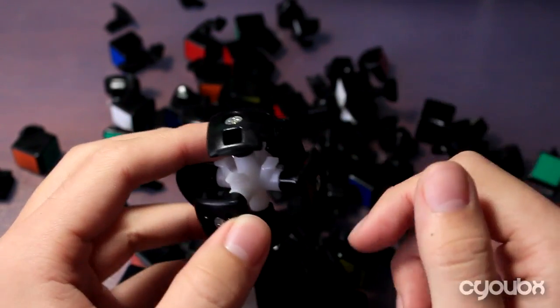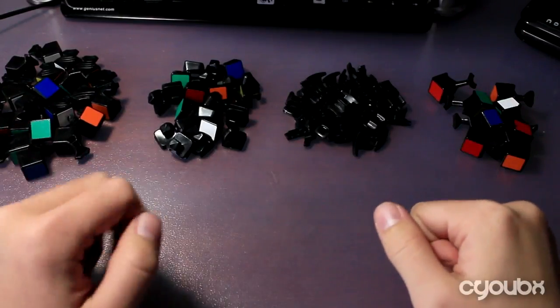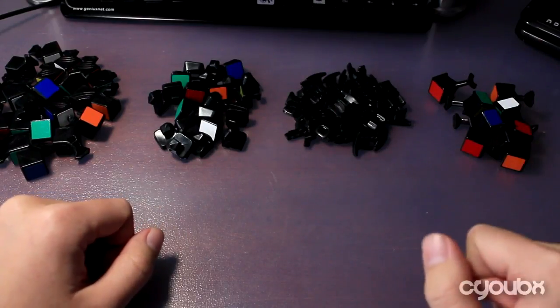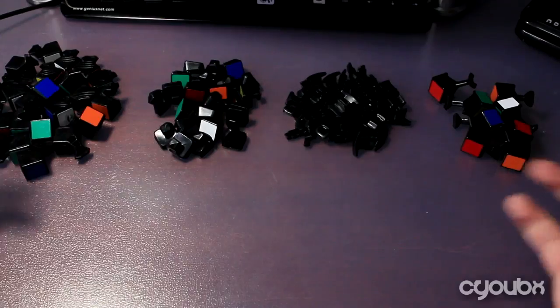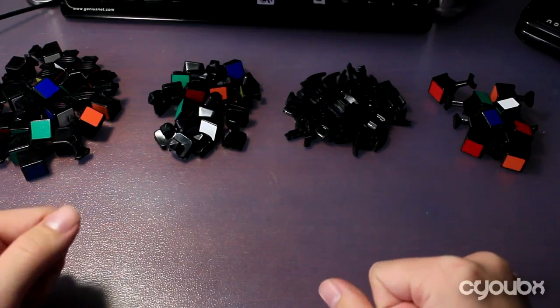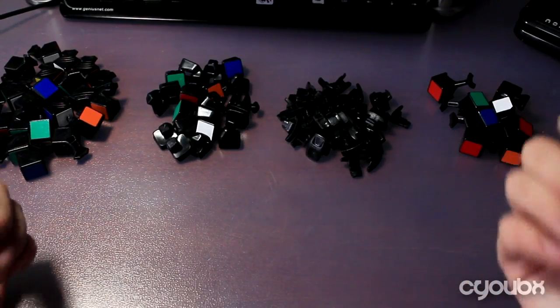So I'm going to put this aside, and then I'm going to sort the rest of the pieces into their piles. In the background you can see 4 piles: edge pieces, center pieces, internal pieces, and corner pieces. But of course this is completely optional. You could just put all 4 piles together into one big thing and it wouldn't really matter. This is just for organizational purposes. Now that the piles are sorted and we have all our materials, we can start the mods.